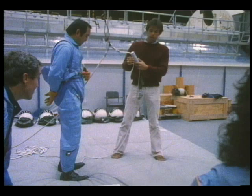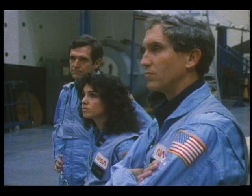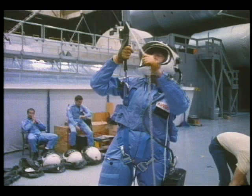And you've got the line coming in here and it's wrapped around the bar in the middle 3.5 times. And almost any tension at all on this creates enough friction to completely stop your fall. And if I let up on it, you still go at a fairly slow rate of descent.